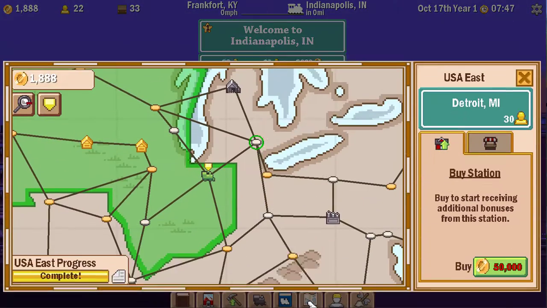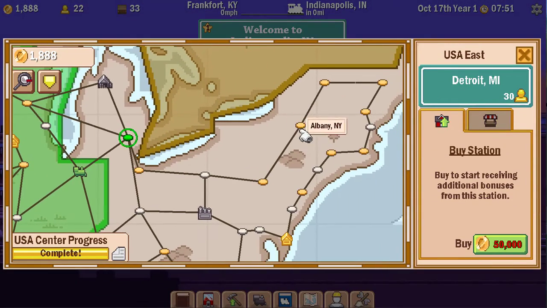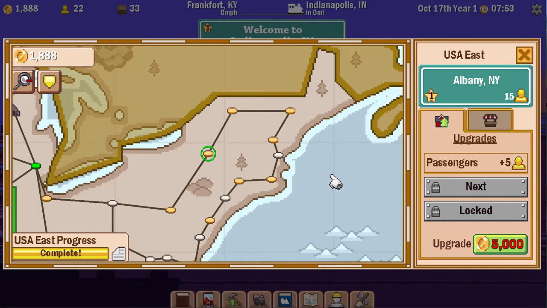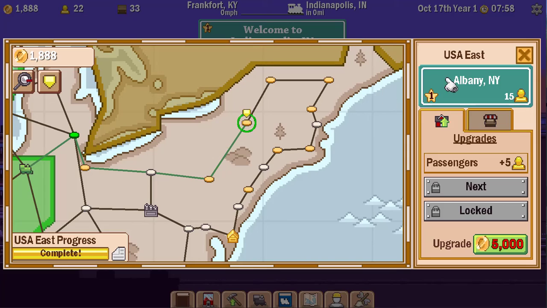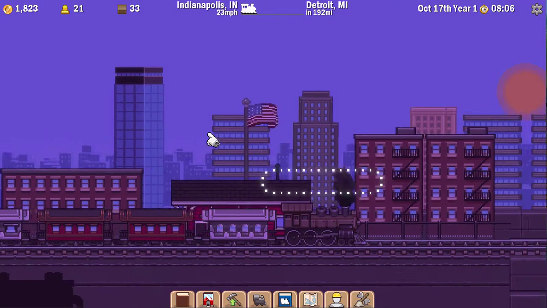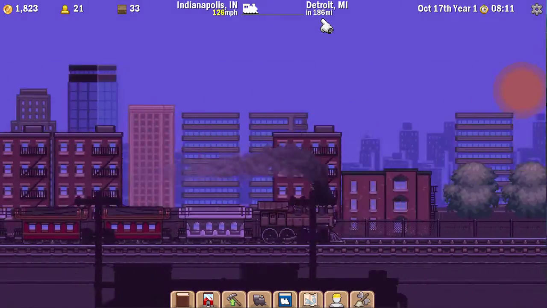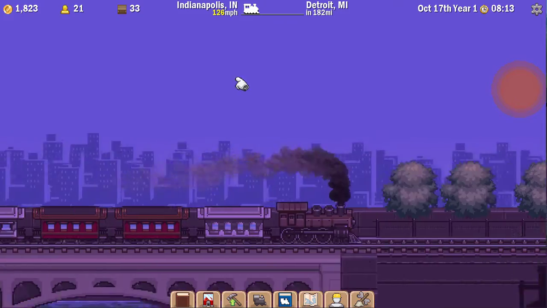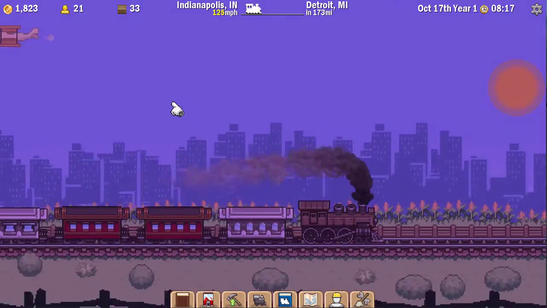Okay, so let's set the map. We're in Indianapolis. I'm going to set Albany as our waypoint. So here we go. There we go. And the sun's coming up, we see. Alright, here we go. All aboard. So we're now just shy of 200 miles from Detroit. If I click on this airplane, it does a barrel roll.